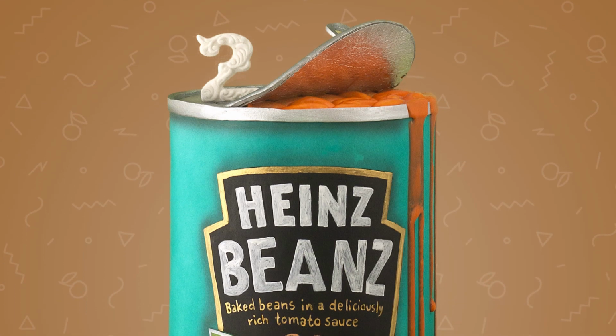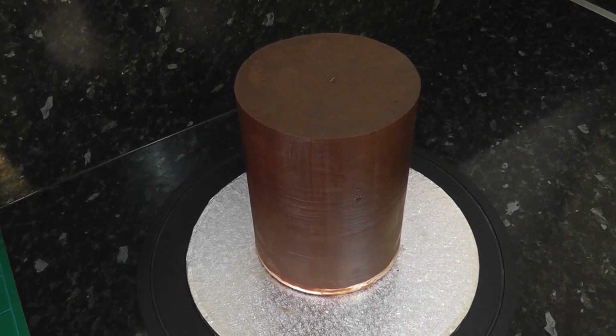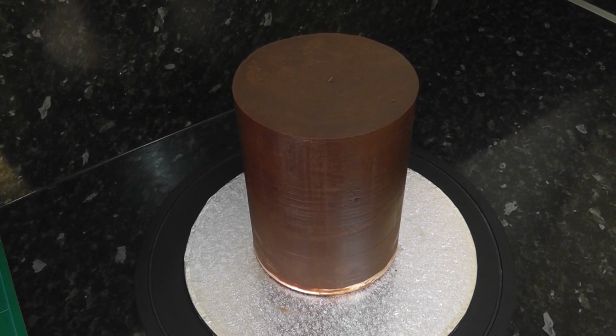This week's tutorial is a little bit saucy. It's some saucy Heinz beans. I've got my 6-inch cake all stacked and ganached. This has just one central support down the middle to hold the layers together.